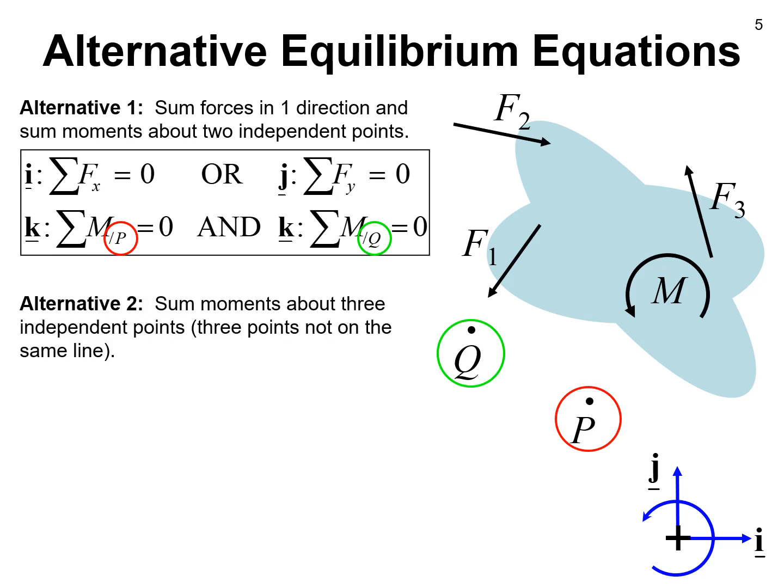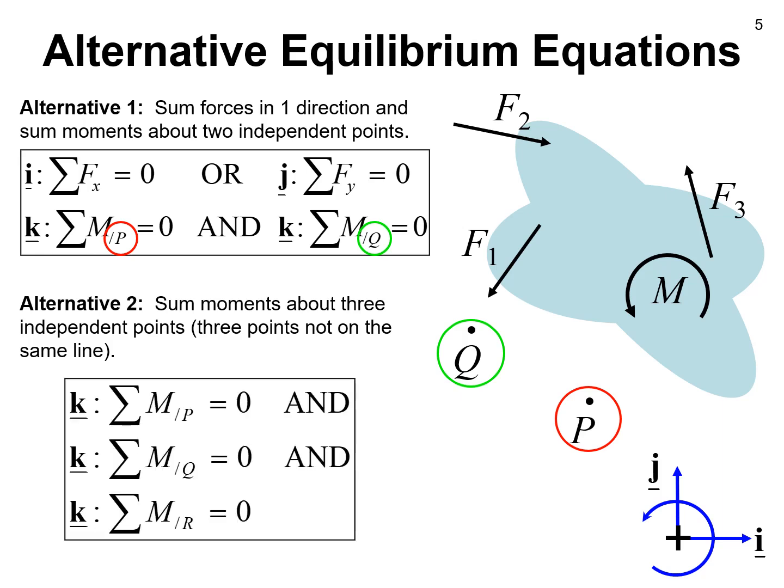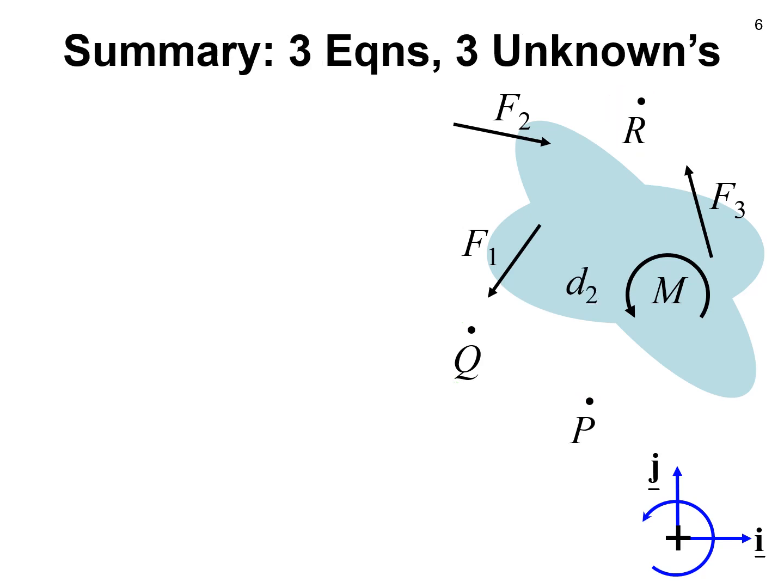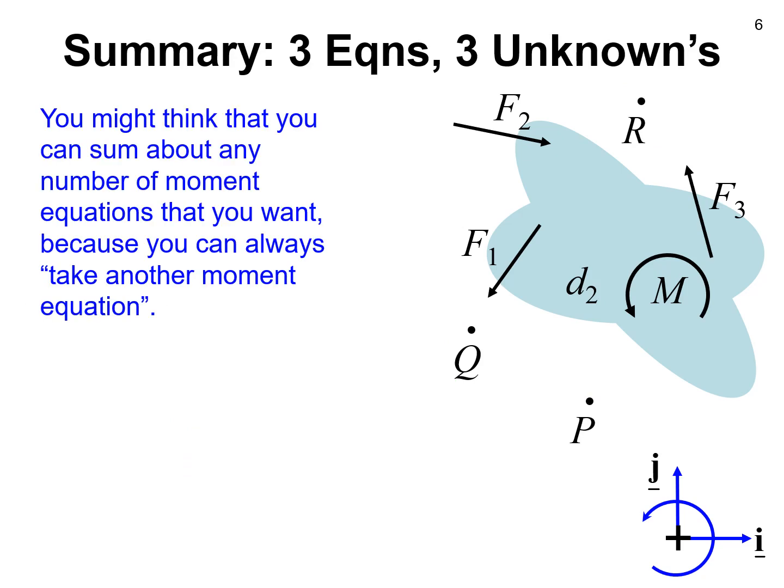Another alternative is to say, let me not write any force equations. Let me now write 3 moment equations. So let's take the points P and Q, and I'll select a third point R, and I'll sum the moments about R also equals 0. Now, the condition I need to maintain, however, is that P, Q, and R cannot all be on the same line, so I have to be careful about that. But as long as they're not all collinear, then I can have 3 independent moment equations. So in summary, in two-dimensional statics problems, you can write 3 equations and therefore solve for 3 unknown reactions.